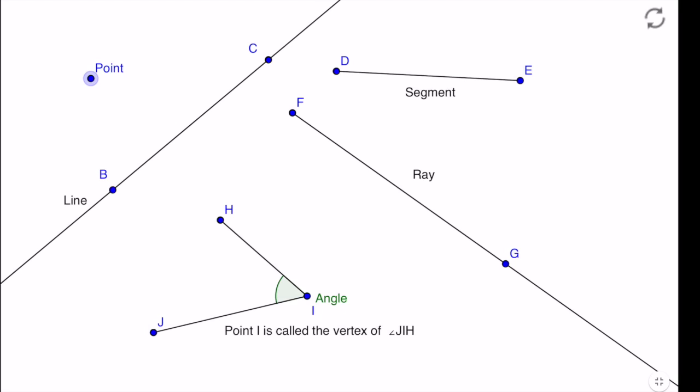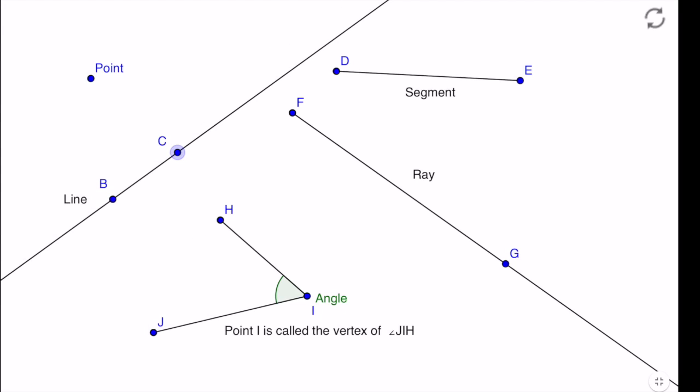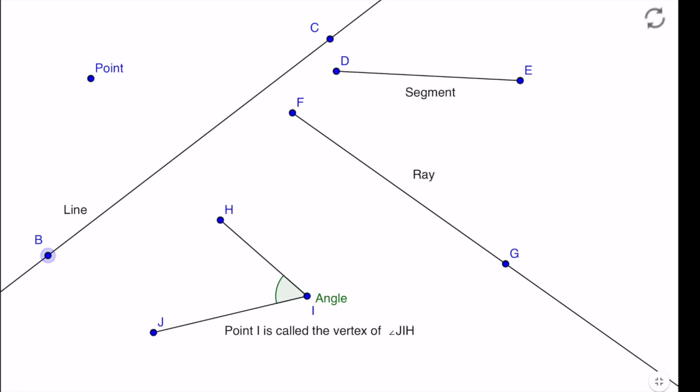And then moving on, we found out if you have 2 points in space, like B and C, then you would have something called a line. And that means this line, as you can see, would travel on infinitely in either direction. So if there were an arrow we could draw on this, that arrow might be right somewhere near B, pointing downward to the left, and then another arrow would be pointing on from C upward to the right.